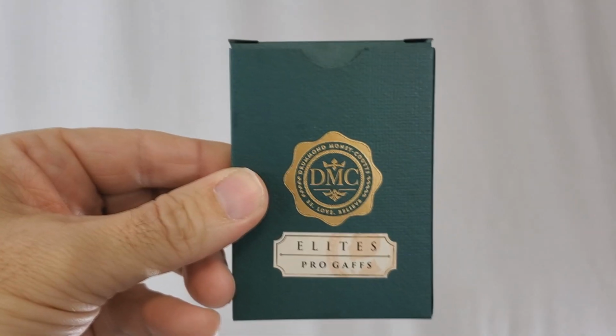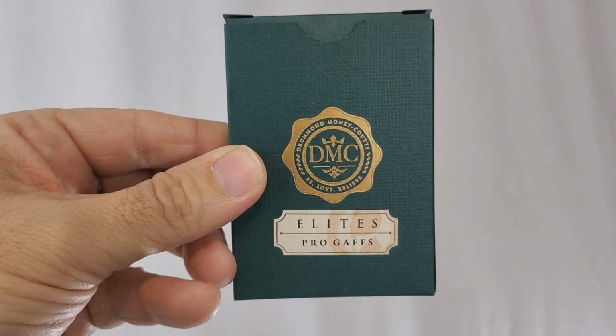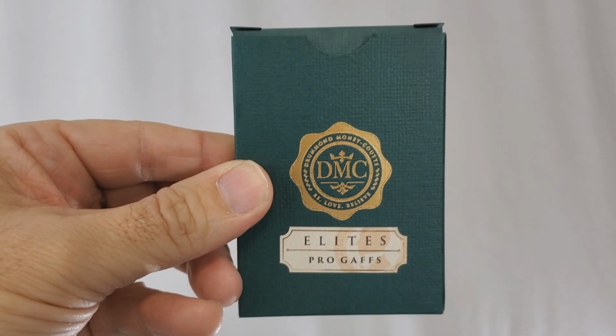These are mostly Gaffs of invisible cards, cards that will do work for you, cards that are tools that your spectator will never see. Those are the Gaffs that work for you. Those are the Gaffs that make your magic a little easier and that hopefully your spectator will never see. And this deck works in harmony, in connection, right, with the Elites deck. So if you have the Elites deck already, I will make a strong argument that you will love the Gaff deck as well.